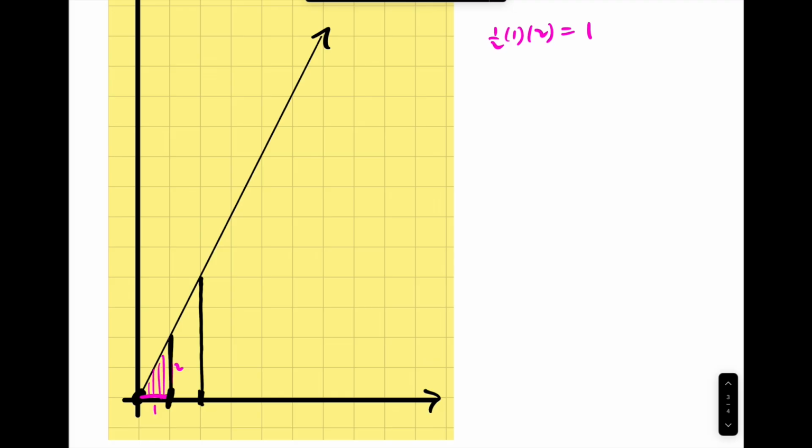Now, the way I think is easiest to do it, we can just count the boxes. So I know that the length of that side is 4. The length of the other side is 2. I already have that there. So now I'm going to break that up into a rectangle and a triangle. So the area of the rectangle down here is just the base, which is 1, times the height, which is 2. So that's going to be 1 times 2. And then there's that triangle on top, which has a base of 1 and a height of 2. So this is 2, and that's 2 for a total of 4. So I got to add to that 1/2 times 1 times 2, 1/2 base times height, which gives me 2 plus 1, which is equal to 3.